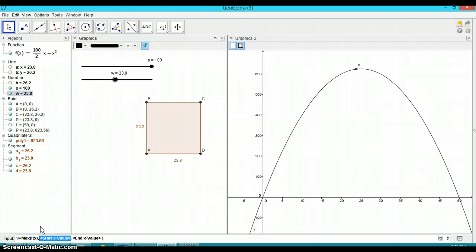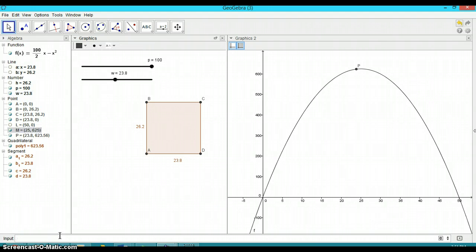And then the starting value is at 0, because we're finding the maximum from here all the way to here. Now notice this 50 is half of the perimeter, which is 100 right now, and that will always be the case. So for the next one, we want to go P, which is the perimeter, divided by 2. That's the x-intercept, or the solution to that quadratic. So if I hit enter, we get that.